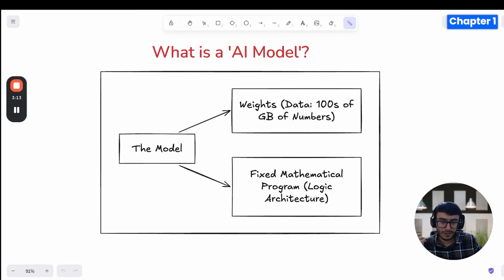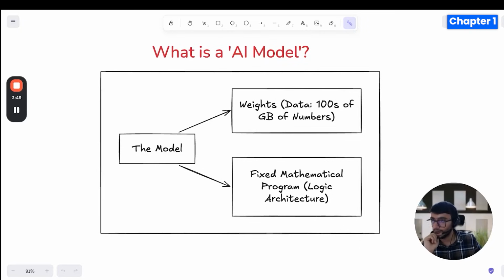And then plus we have some fixed mathematical program, or you can say the logic, the architecture, which uses those weights or numbers to get a meaningful output, right? And this is mostly called inferencing. The server that is responsible for getting a meaningful response from these weights, because these are just numbers, is called the inference service or inference engine.